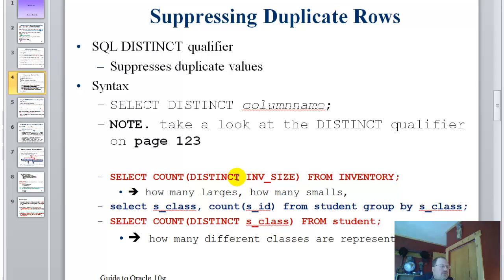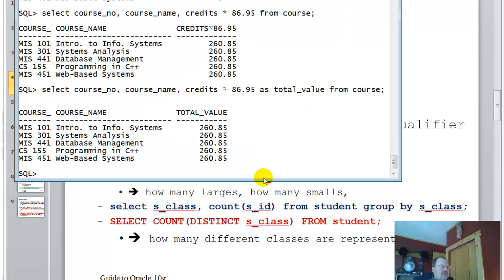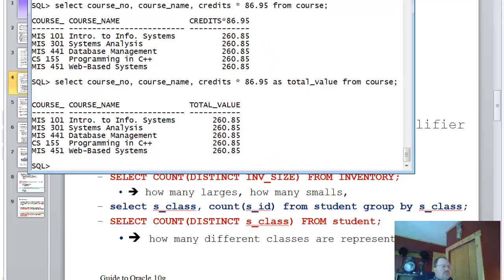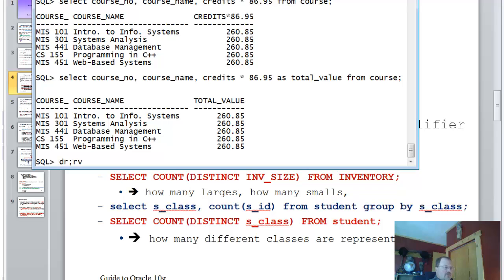So first of all, let's do this. We're going to select, let's see if I can get this right. Select count in size from inventory.